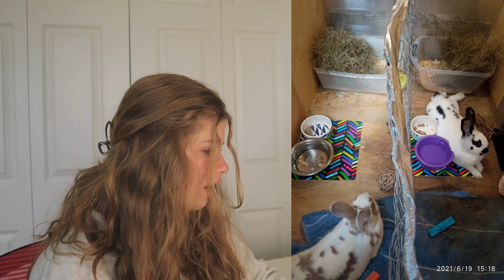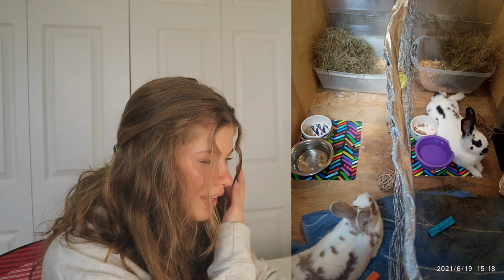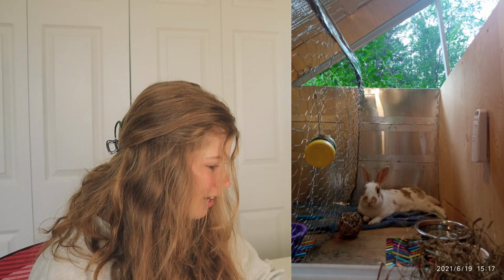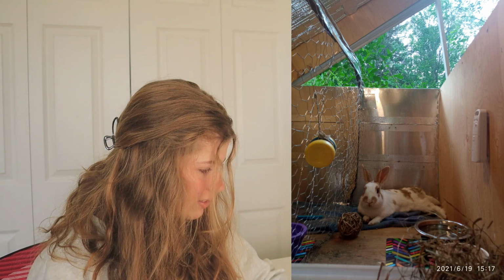If it's not that, and it's a different kind of wood shavings, you're going to want to change that because the aroma is not safe for the rabbits. You have a good amount of hay, and also I forgot to mention the bunnies are absolutely adorable. They're so cute and they look so soft. Okay, you also have a few toys in here, which is awesome.